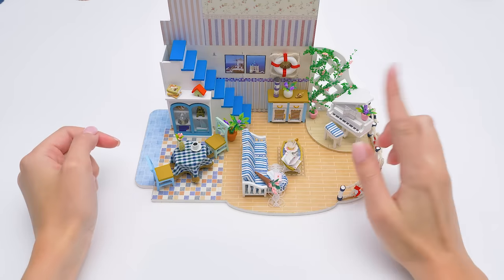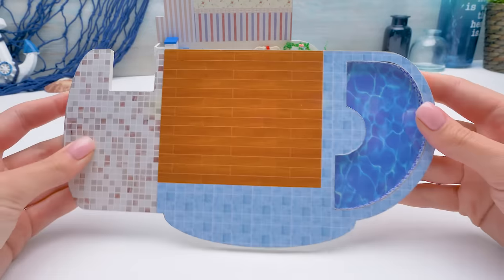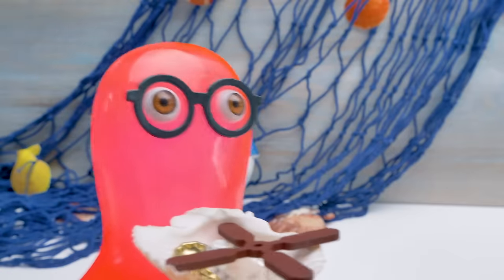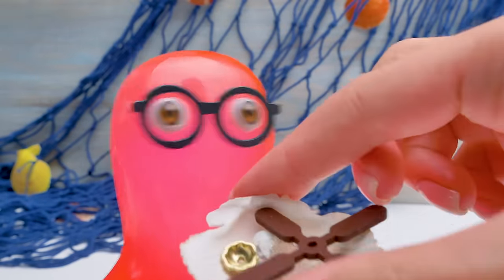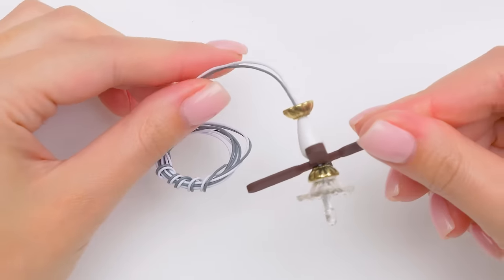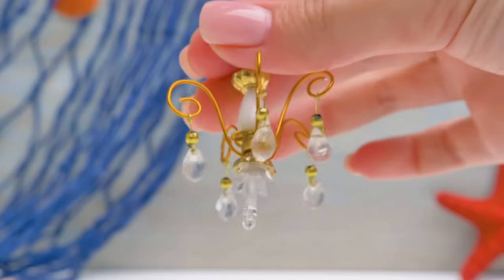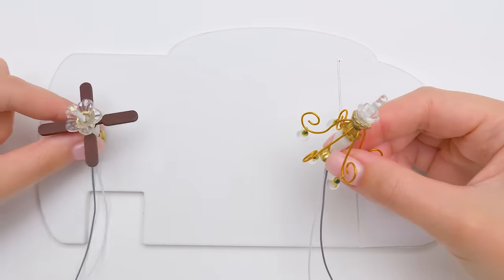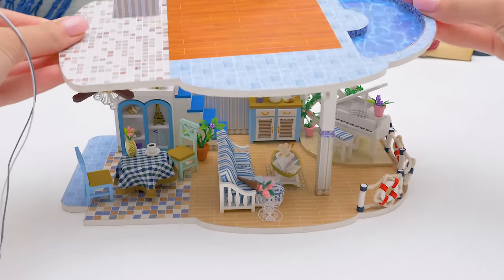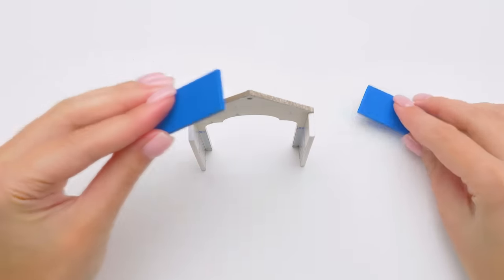So, the first floor is ready. Time to get to the second one. To move over to the second floor, we'll need some extra support. The floor of the second floor is the ceiling of the first one. And on the ceiling, we usually have… Lamps! You put this one together and I'll work on the chandelier! Okay, Sammy. I'll put together the lamp with a fan. It's so nice and delicate! Just lovely! Give a thumbs up if you agree! Here it is! My chandelier masterpiece! Thank you, Sammy! Let's secure our wonderful lamps in their places. Now we need to secure this whole piece above the first floor. Although, actually, the first floor isn't finished yet — we still have several details to add.